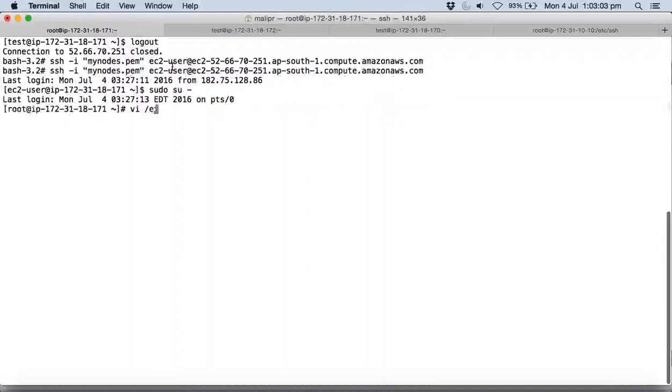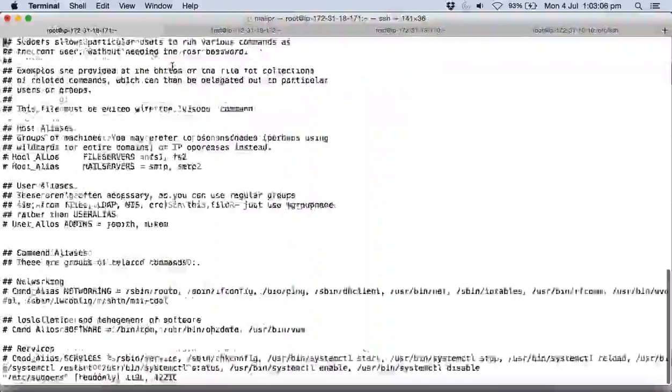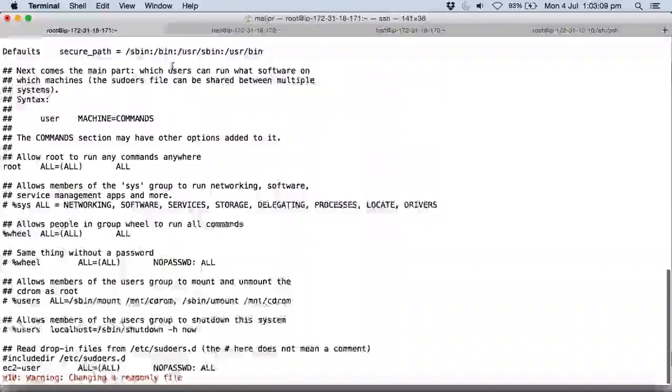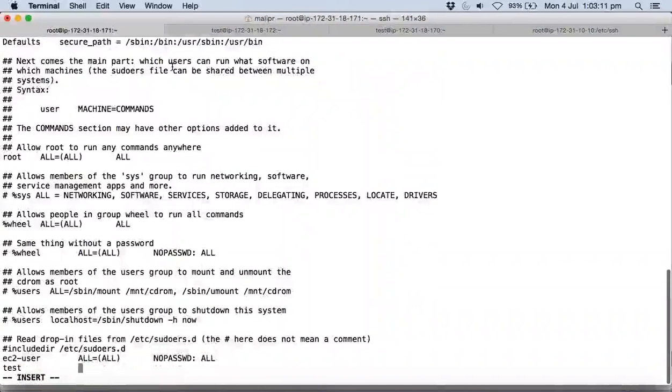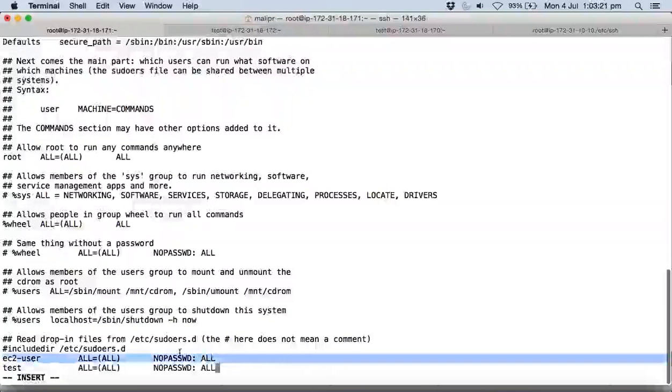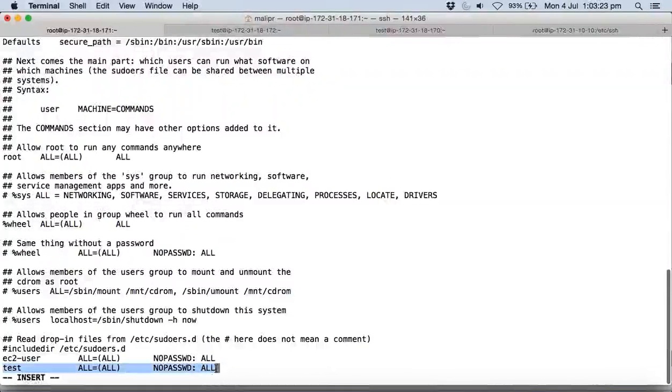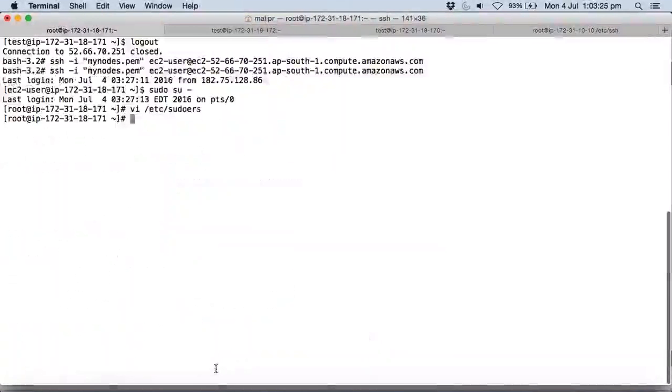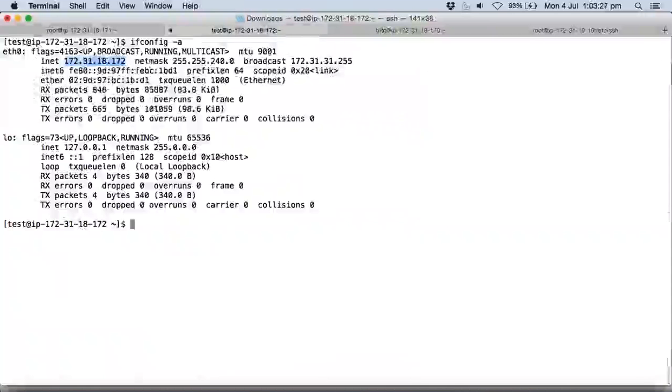So you can just vi /etc/sudoers and go to the bottom and type test ALL=(ALL) NOPASSWD: ALL. It should not ask for a password if I want to switch to root. So copy this line, as we need to put this same line on every other machine.